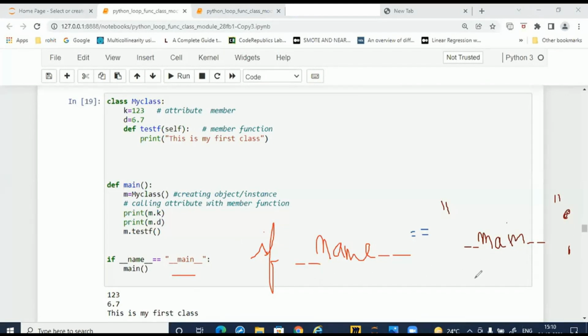So if name equals to main, it is asking, is there any function with a main? It is saying, yeah, there is a main. I got it. Yes, we had found it. So now let's run this main function. This is predefined. This is the actual working of the classes. This is a structure of actual working of the classes. In actual Python development environment, we are learning the very fundamental of these things. These are required to understand.